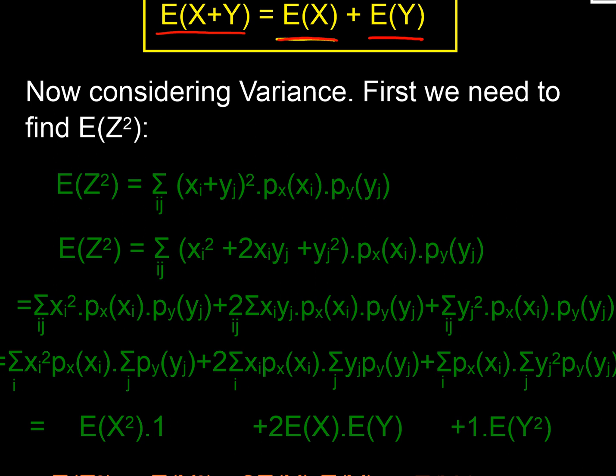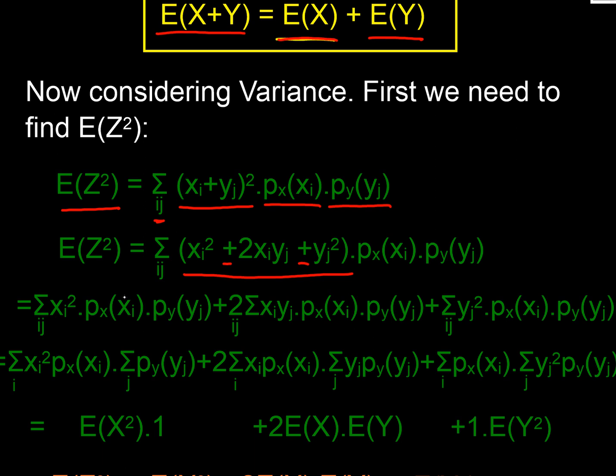So following the same sort of strategy, the first part we need is our E of z squared to go into our variance. So here we've got our same sum over all the ij's. We've got our variable, which is the xi plus yj, all squared, and then we're weighting it by the probability of xi and the probability of yj. And again, we expand the first bracket as we did with the single variable. We expand the bracket, and now we've got effectively 3 terms added together, so we then split that up.